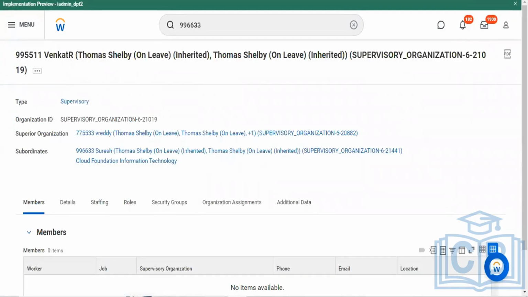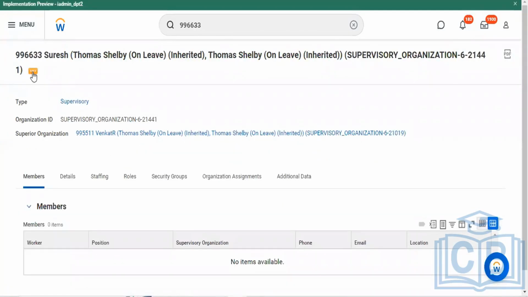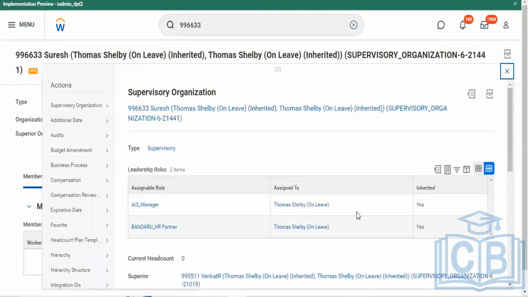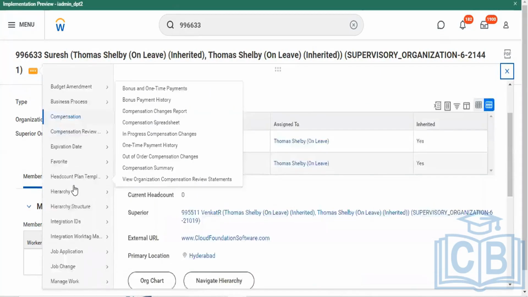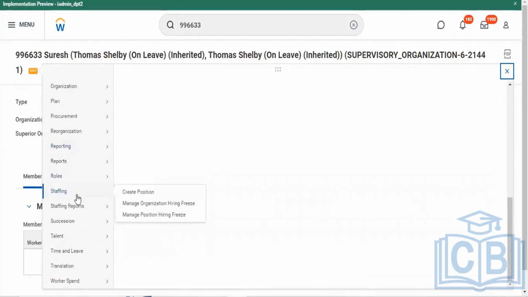And now we need to tap on the Suresh supervisory organization. Under Staffing, we need to tap on Create Position.